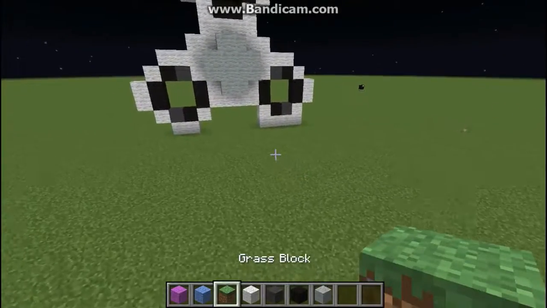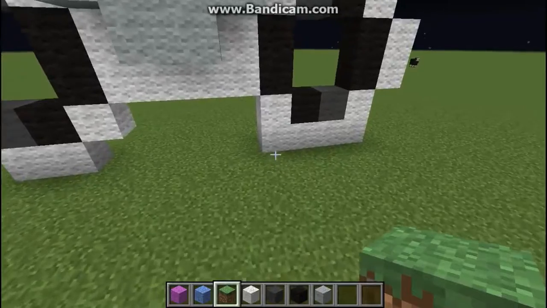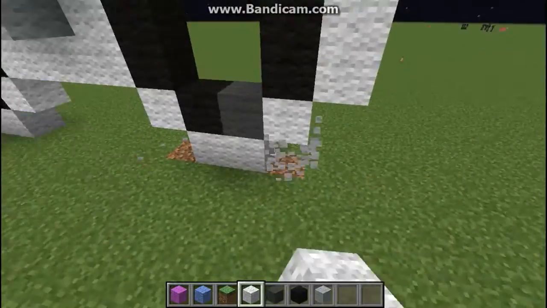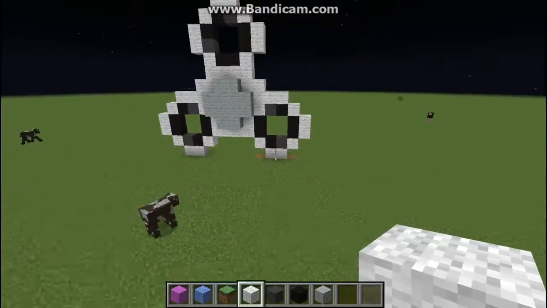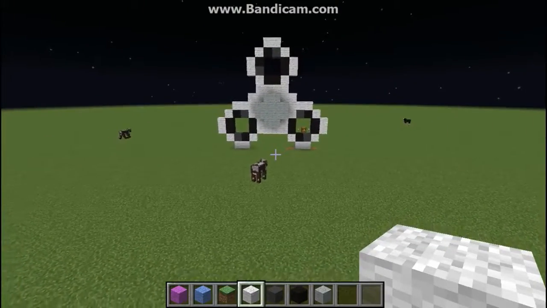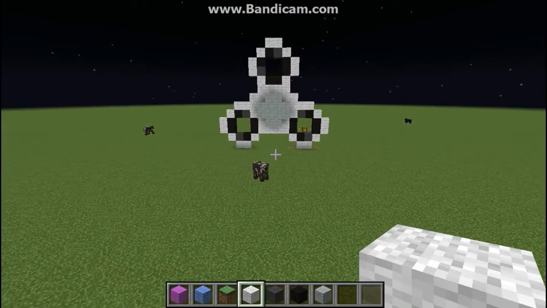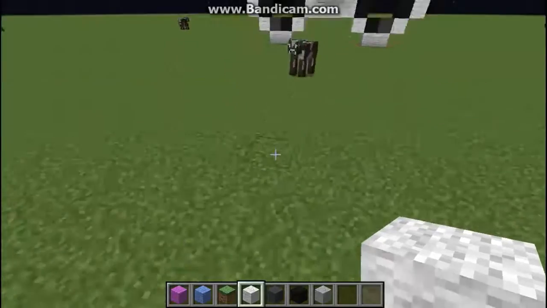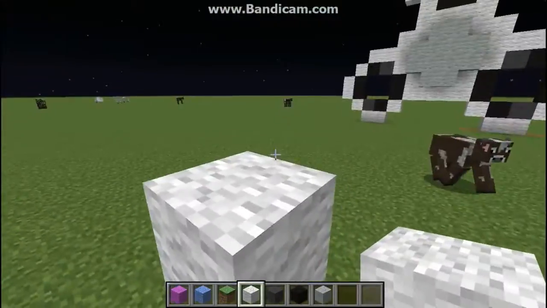Oops, sorry, I forgot to break these blocks. Oh no, let's break this. Yeah, that's good. Okay, now let's continue. So, we are going to be starting by placing two blocks down with a gap.